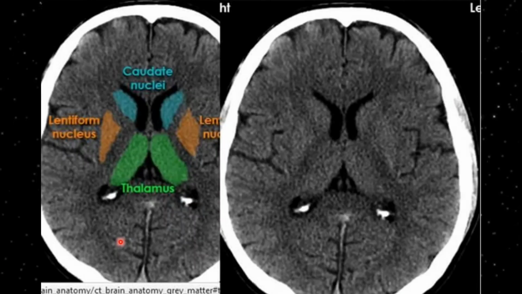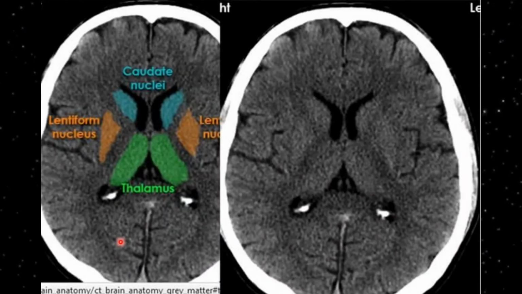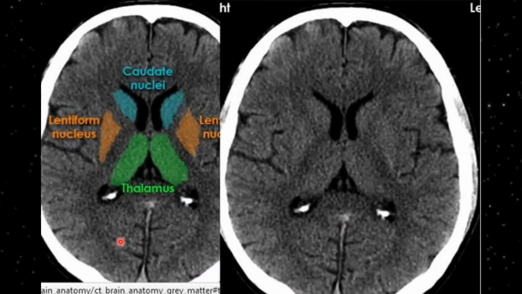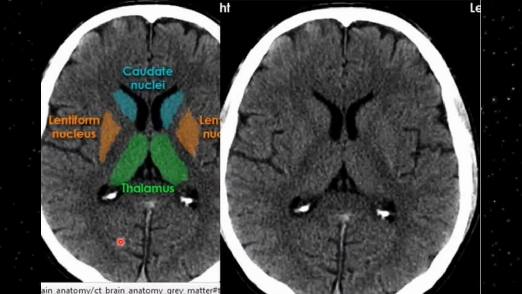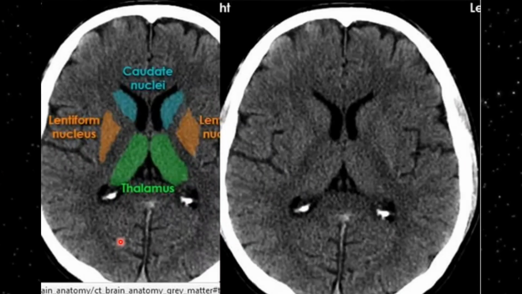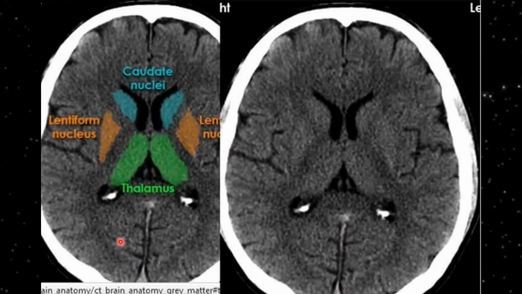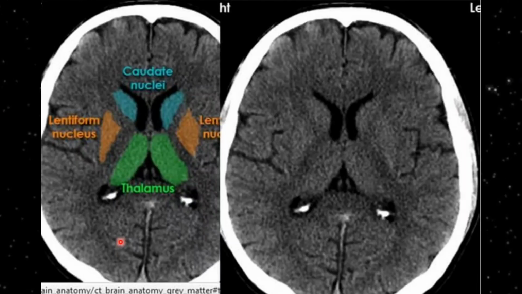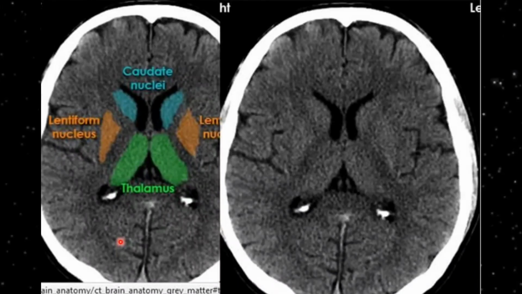If I specifically talk about the lentiform nucleus, it has two parts. The more medial small part is called the globus pallidus, and the outer lateral part is called the putamen, and together both are called the lentiform nucleus. The lentiform nucleus joins the caudate nucleus by very thin lines, striations. These connect the caudate nucleus with the lentiform nucleus, and these striations are called the corpus striatum.